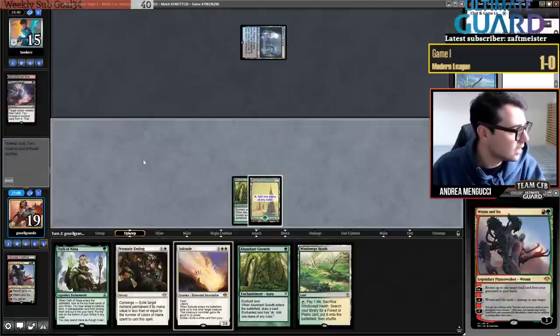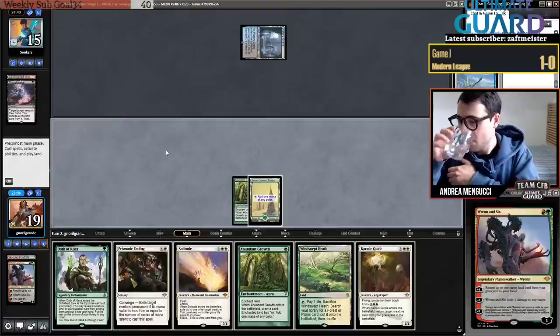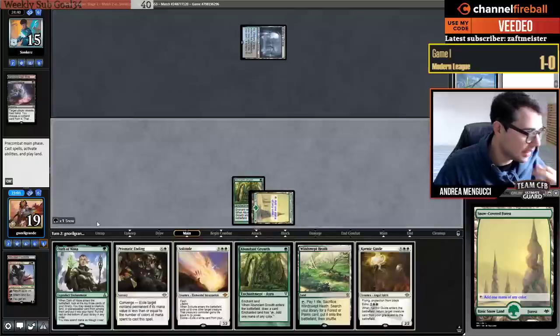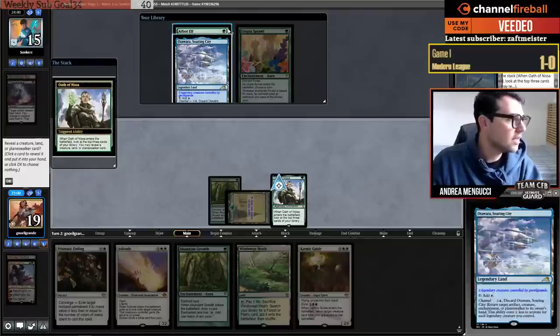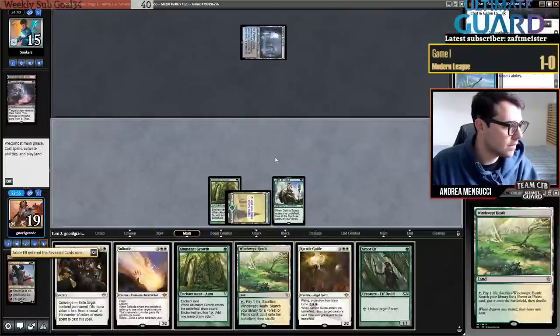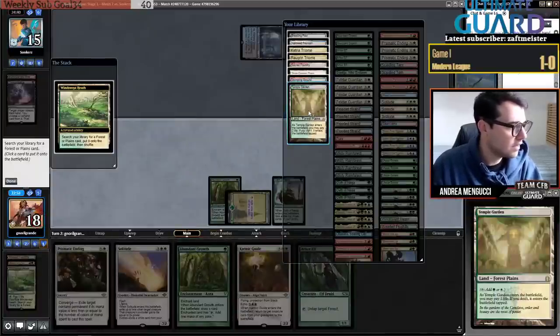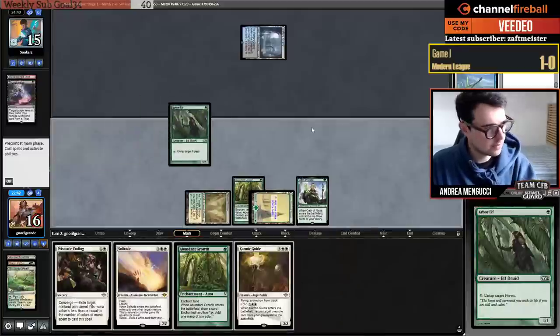Okay, would you discard it? Wrenn and Six. Yeah, I would have done that as well. Let's play an Oath of Nissa. Let's take an Arbor Elf. Oh, maybe I should have taken Otawara then. Maybe it would have been better. Okay, let's take a Temple Garden. Let's play an Arbor Elf. And that's your turn.